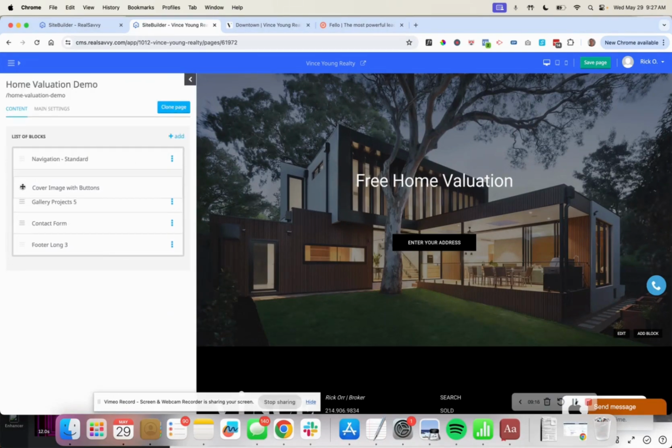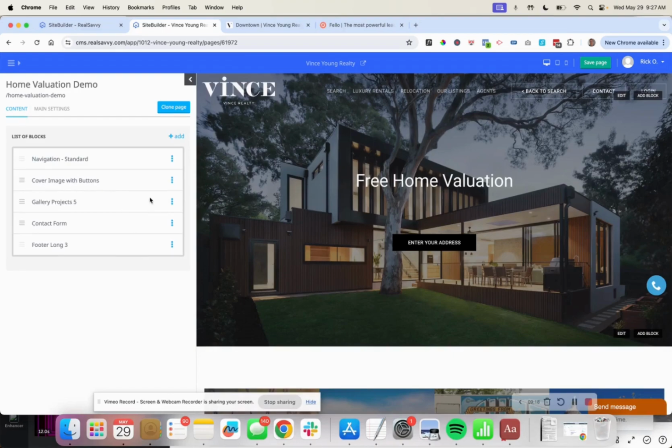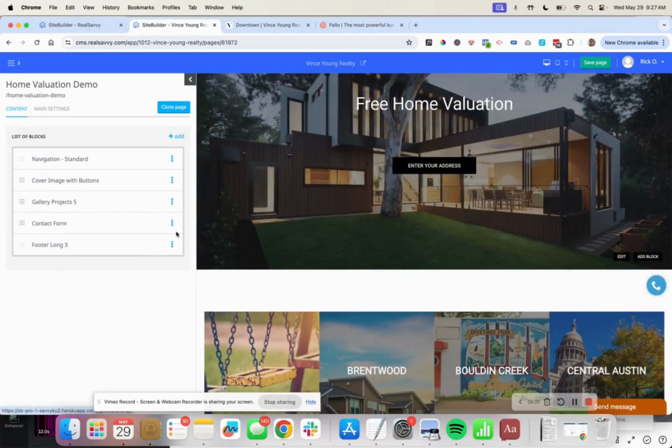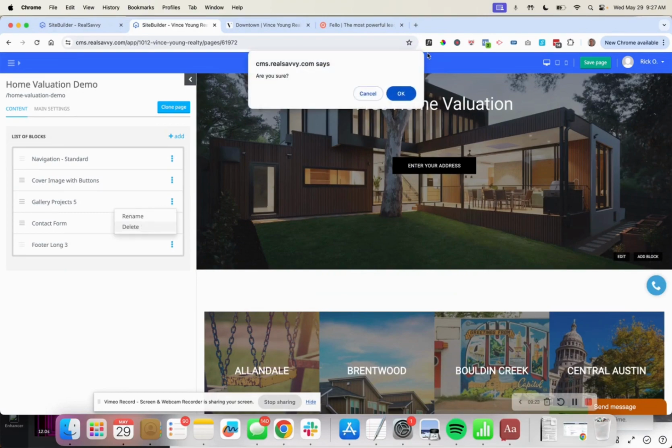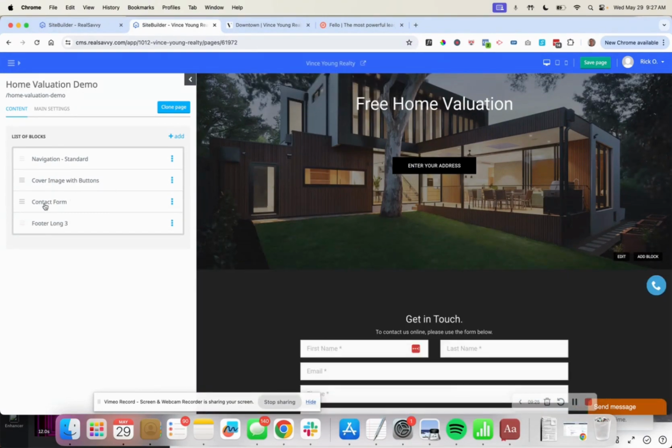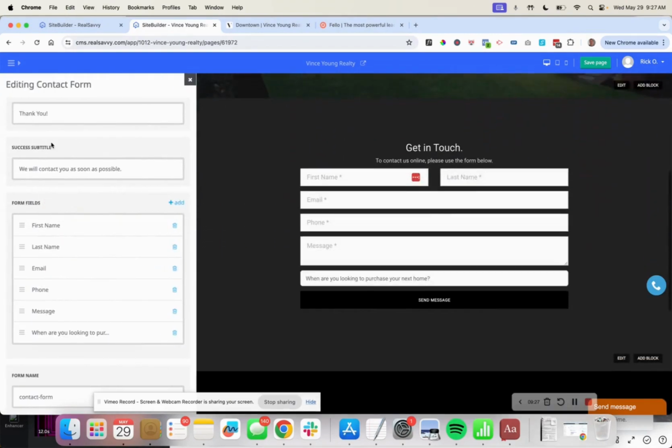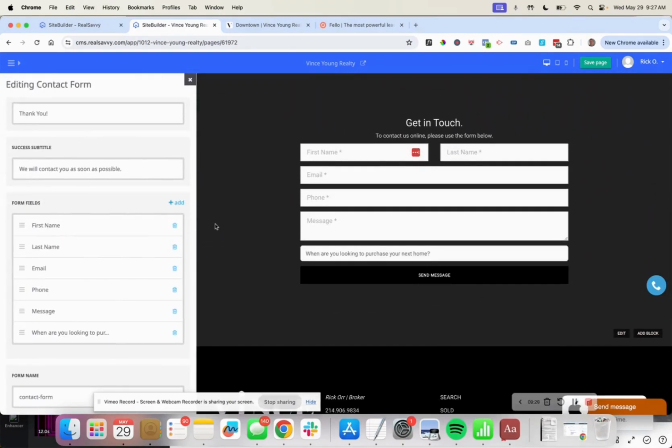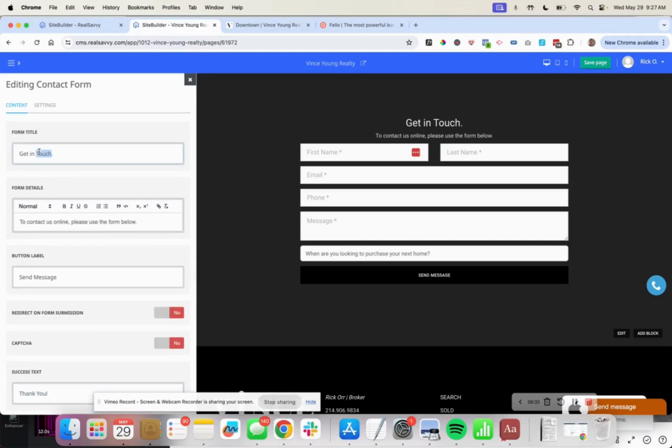Problem is it's at the bottom, so we want to move it up a little bit. We don't really need this gallery anymore. So I'm going to get rid of that gallery, and I'm going to put a different type of contact form now that's going to be focused on a home valuation.